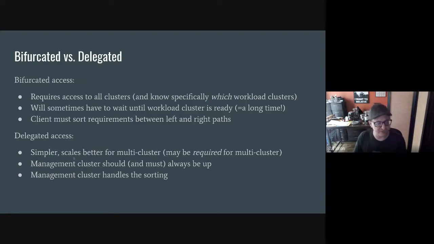Yeah, and I do mention that another advantage here is scalability, right? Because if we only talk to the management cluster, the scalability problem moves to that domain. And this becomes interesting if you think about multi-cluster workloads as well, right? Because if you have multi-cluster workloads, again, the management cluster can do that kind of decomposition and know what goes where, and maybe also deal with the connectivity between the clusters if it needs to. It has that view, right? Whereas you as a client might not have that view.